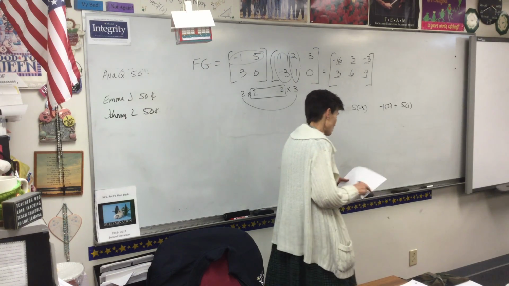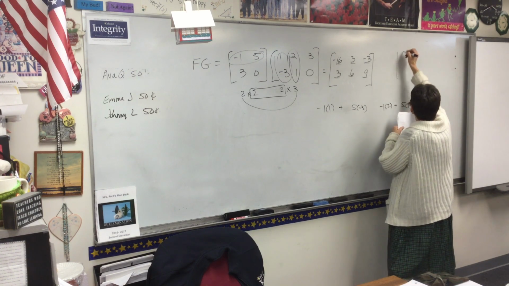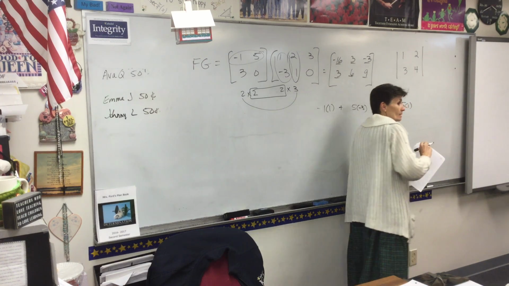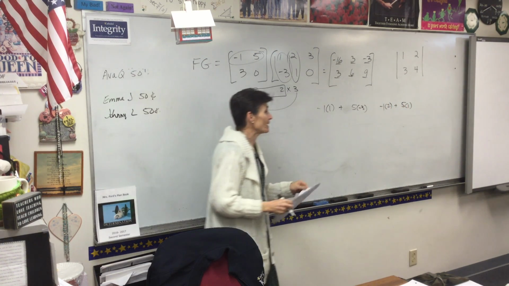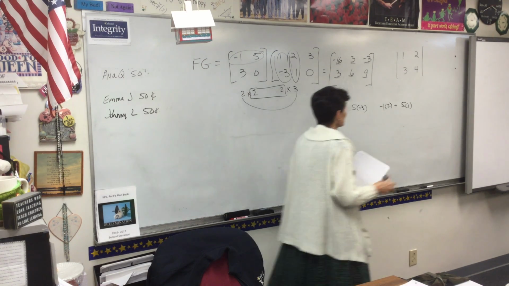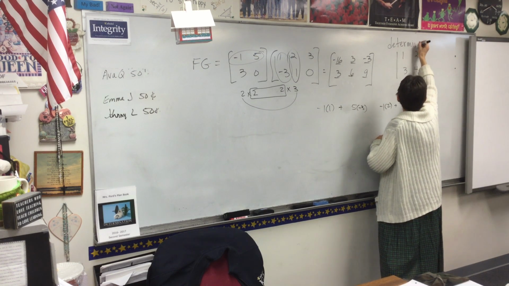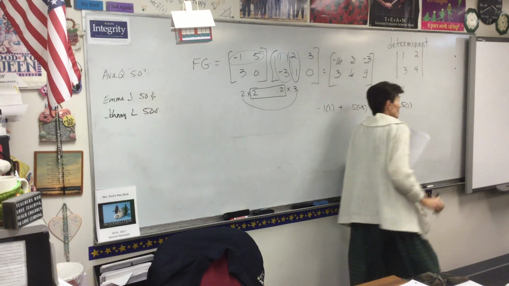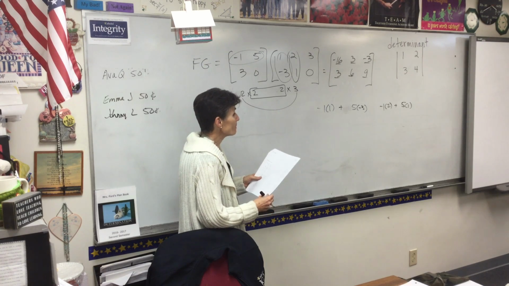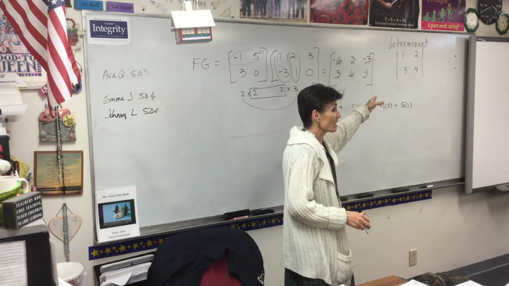You'll notice the next section of your notes, problem 3 says evaluate. And what looks different about this? Exactly, very good, Emma. It's not a bracket. This is not a matrix. This is what is called a determinant. And a determinant is simply a number. So we're going to work this out. We're going to evaluate this.